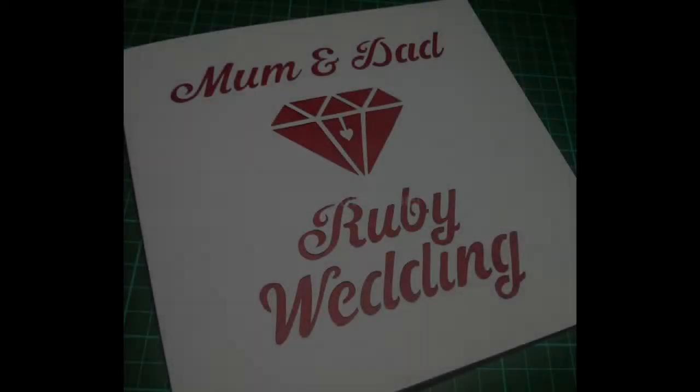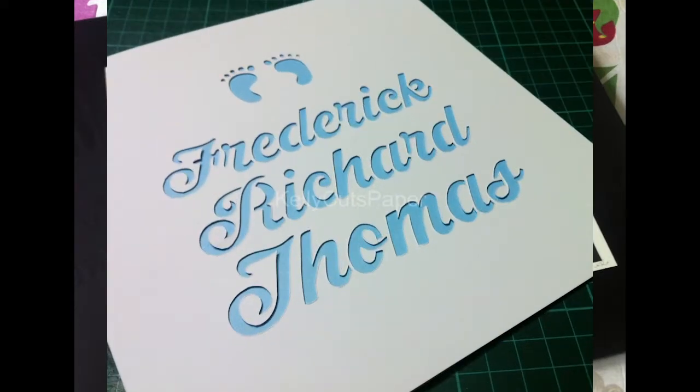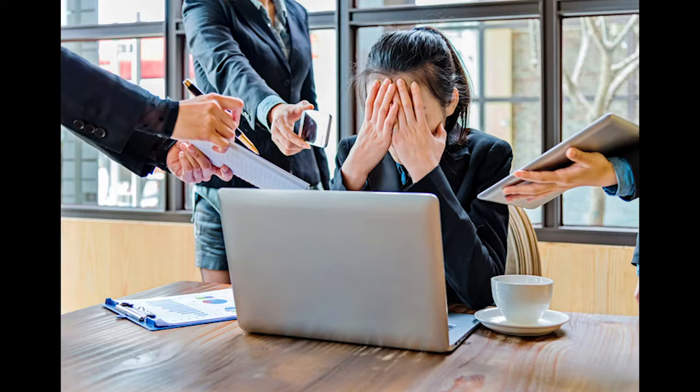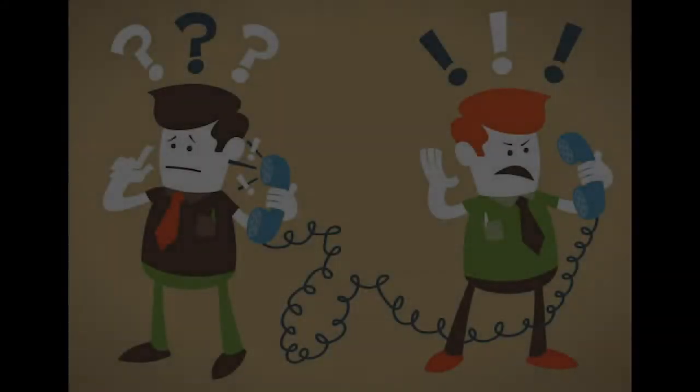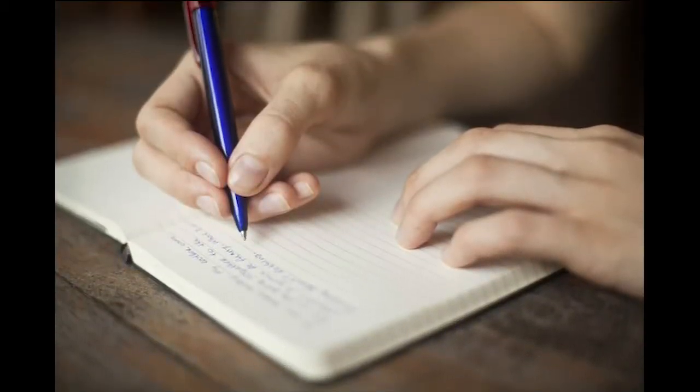Mostly her clients are people asking for commissions for personalized cars, varying from themes of weddings and anniversaries to baby showers and birthdays. Although she loves doing commissions, there's obviously negatives that come along with that, and that is dealing with fussy clients. She says how she handles it is that she ensures that she is in constant communication with them so that they are okay with every stage along the way of her design process. She never wants to assume anything, so she has everything in writing so that she can refer to it and ask lots of questions so she knows exactly what they want.